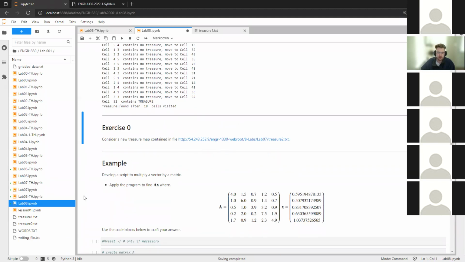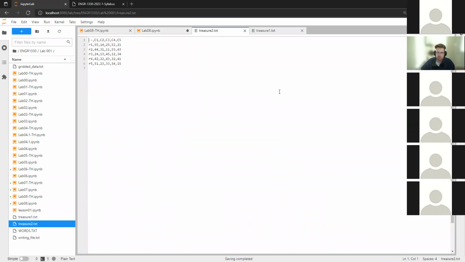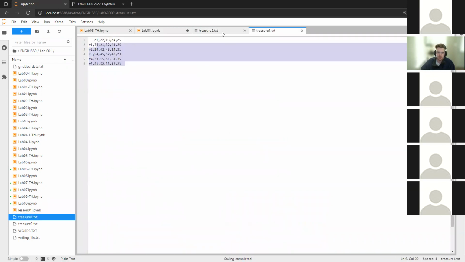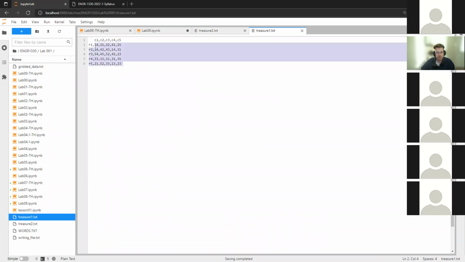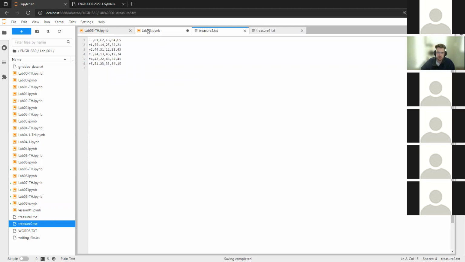So let's consider the file in treasure2.txt. Very similar to what we have here. It's the same format, more or less. There's a dash instead of just spaces, and the C's and the R's are capitalized. Other than that, the numbers are also different, but same format.